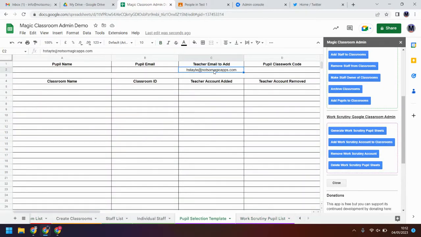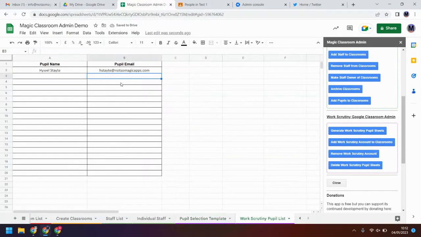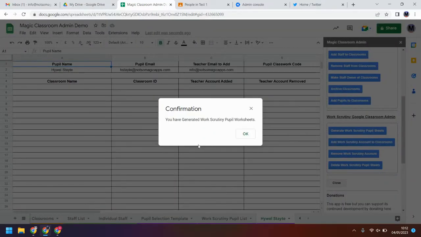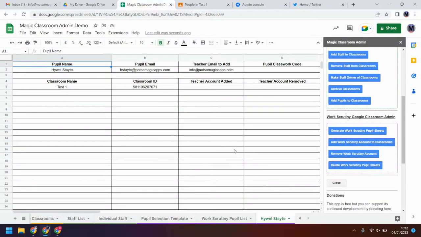Now I'm just going to change this one to be info at the beginning, and then this should work this time. So if we go back to here, we generate the worksheet. It'll generate one worksheet, and it will have a classroom because we added it to a classroom. There we go. There's that classroom there. But now we've got that classroom, you can see how the rest works. So we want to add this teacher account to all of the classrooms listed. There's only one in this case, but that's fine.